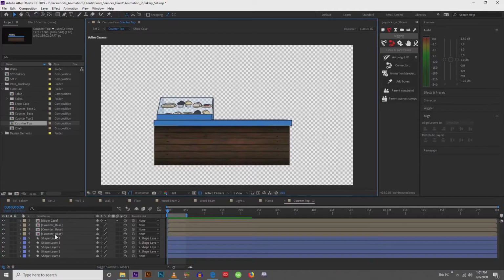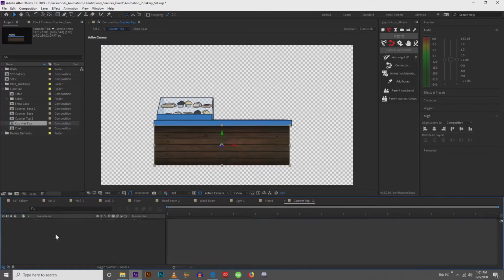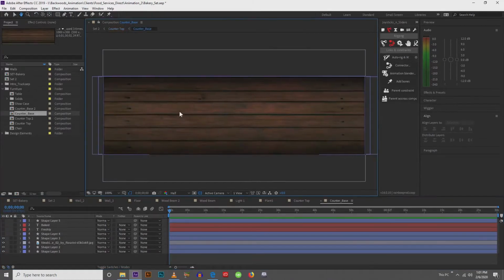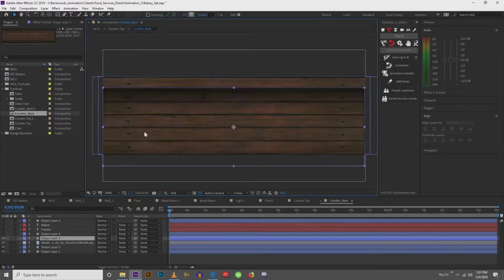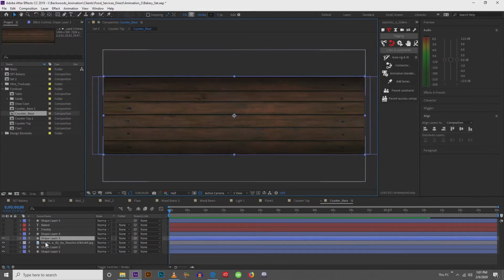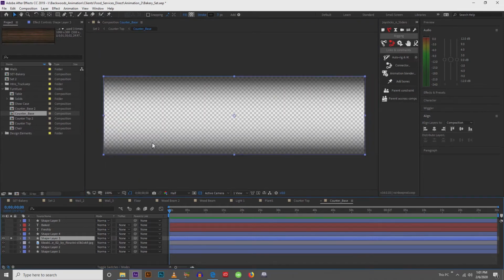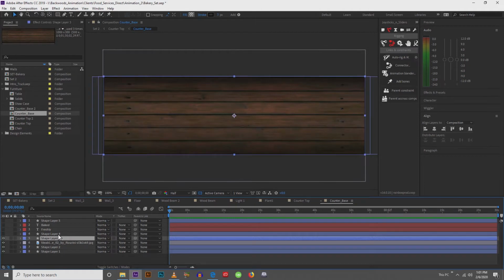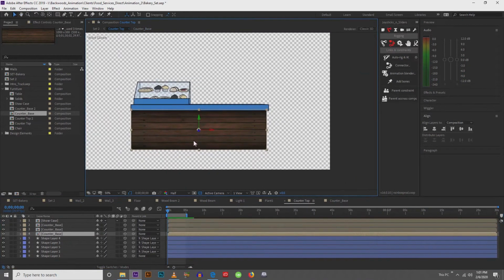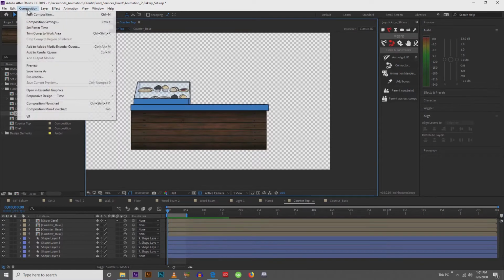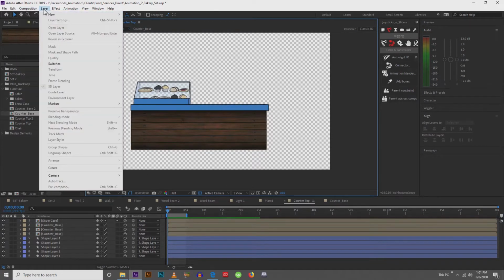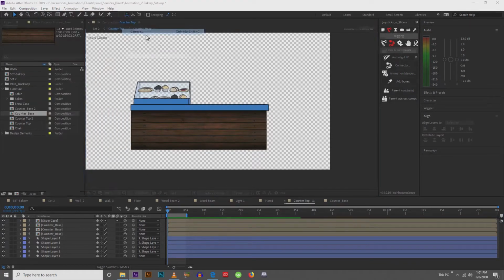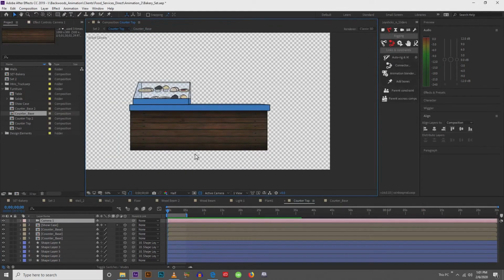Next, I have this countertop base. The base is a small composition, kind of set up around the size of this artwork that I have. And again, I've created some design elements to mimic the lighting of a 3D effect. Okay. So if we come back into the countertop, you can see, let me just create a camera so we can look at this. Layer, new, camera. Click OK.